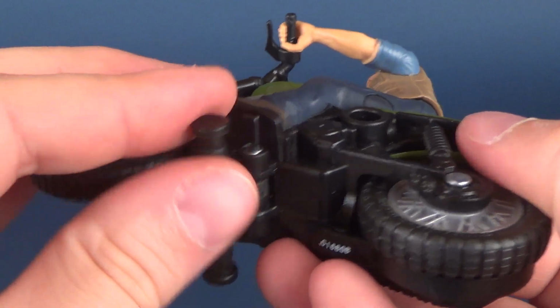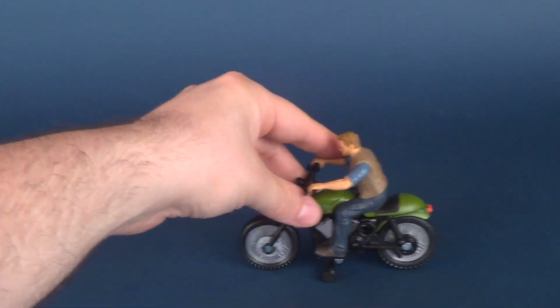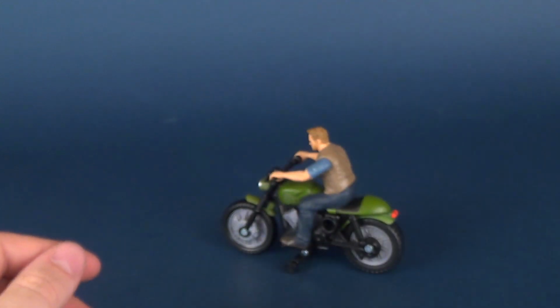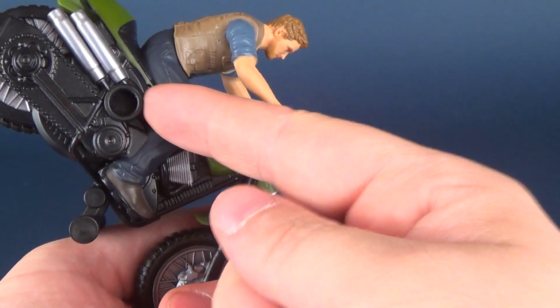Here's the underside. It's got a couple of wheels, the equivalent of wheels. So really, without even zip-lining it, it rolls rather well. And really, you don't even need necessarily the zip line for it to work. You simply can just let it go to the point where I can't grab it. Hold on one second. I was off to chase Owen, who was zipping away on his motorcycle. Yeah, you don't actually even need the zip line to get that to actually work. So I like that a lot.